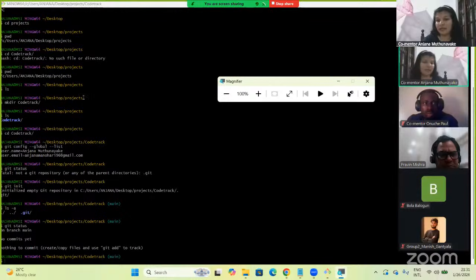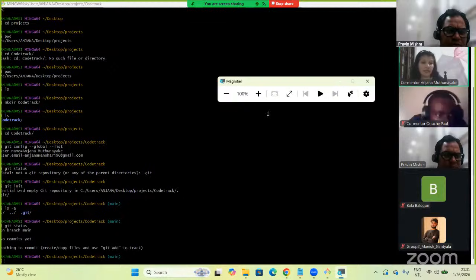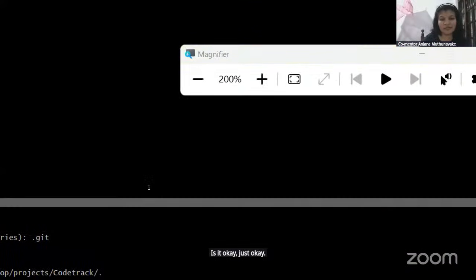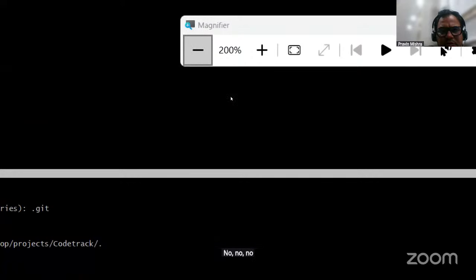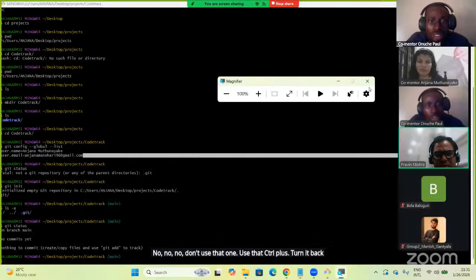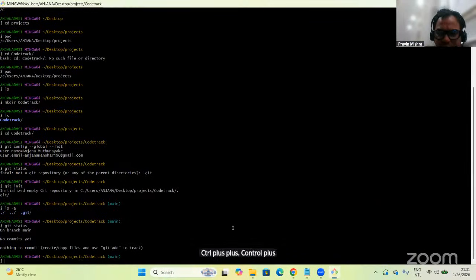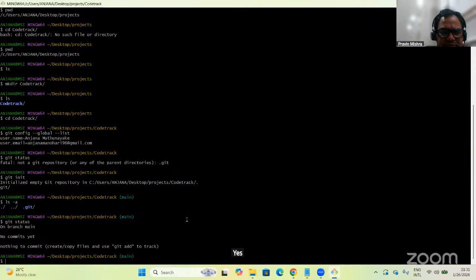Are the letters visible? Are the fonts visible? Is it okay? Use Control plus, return it back to 100. Press Control and plus. Yes, better now. Okay, thank you.